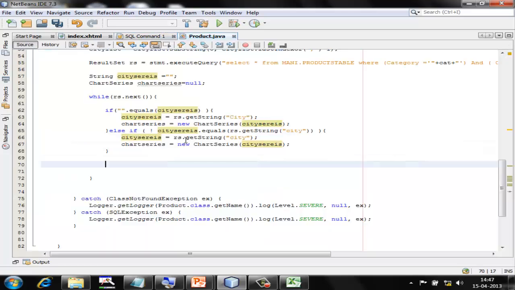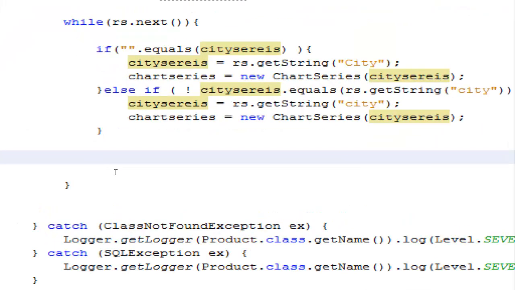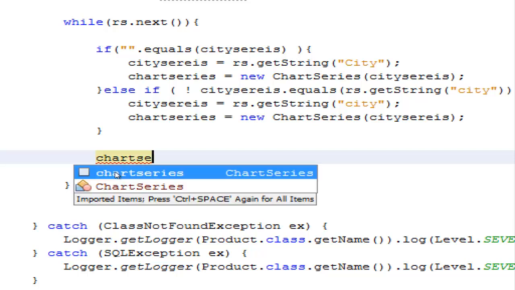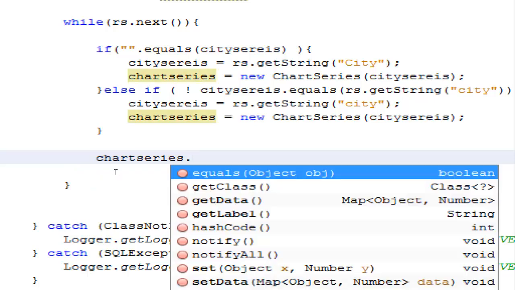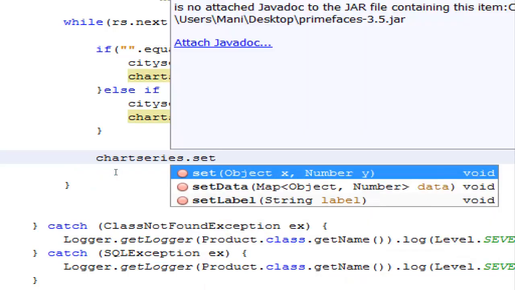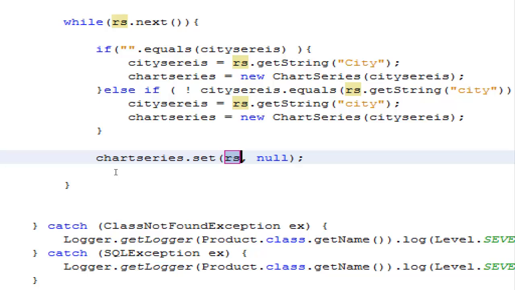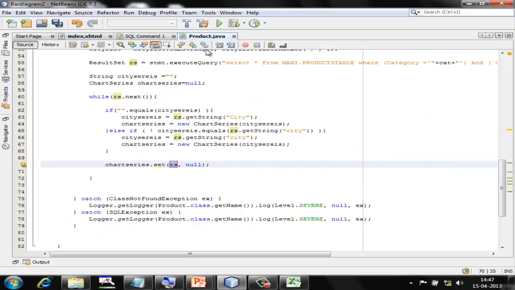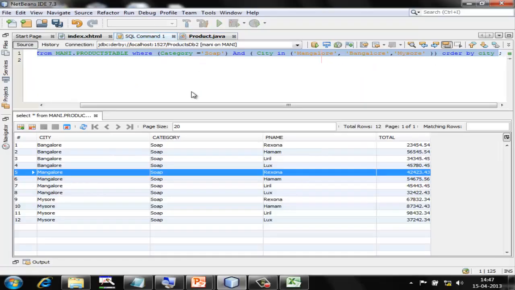So what you are supposed to do is, whatever you are reading, you put it inside the chart series dot set the values. What is the value that you are supposed to set? There are two things.